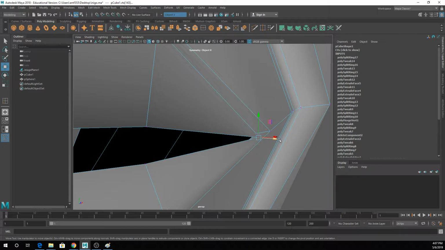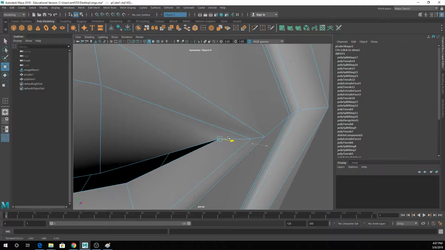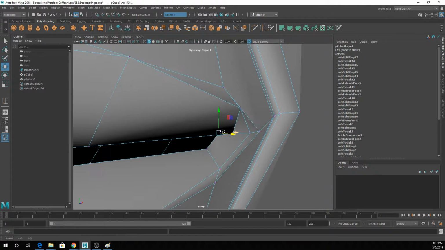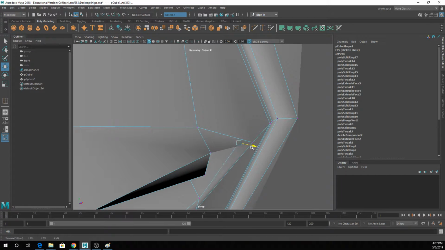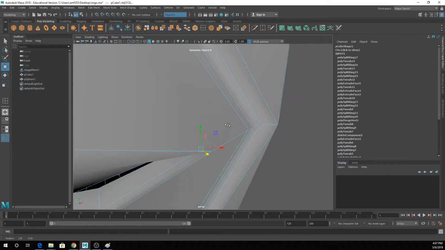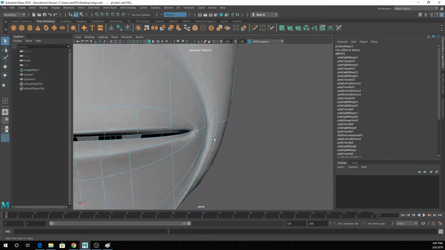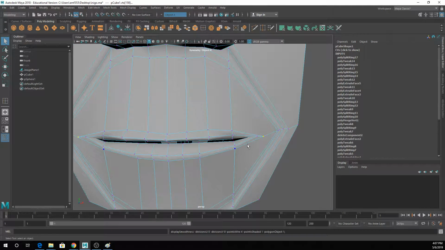So one thing I've taken to doing, and I found it's made the mouths look a lot nicer, is taking that very inner loop and really pushing it back into the mouth, really curving that thing in. It gives you a little bit more space to work with so that your loops aren't overlapping. And overall I found it just makes a much nicer transition into the mouth for some reason.